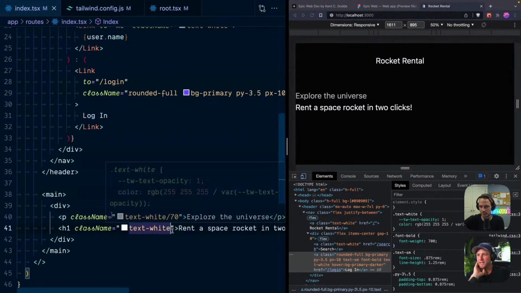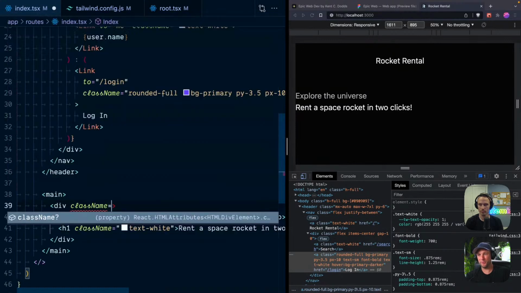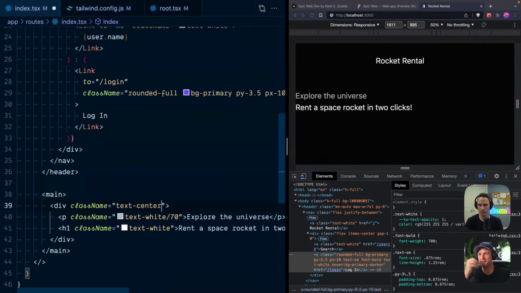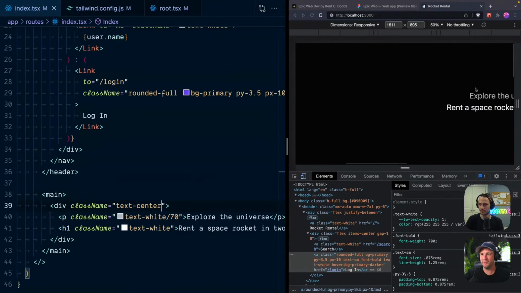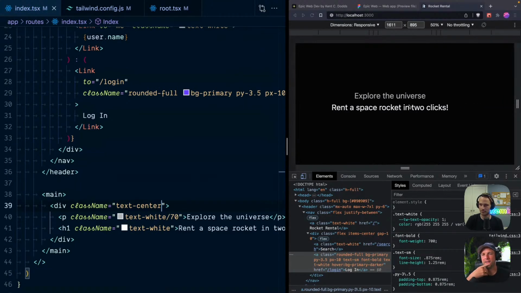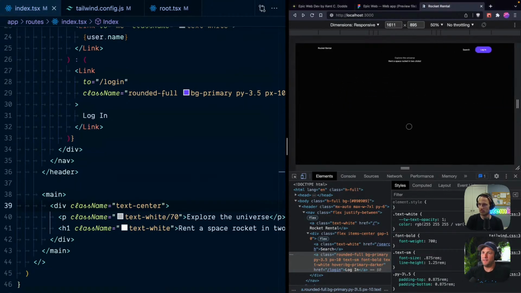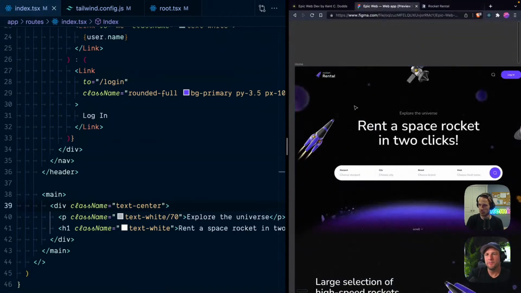All right, so next I would put text center on the wrapping div, because they both, again, this is one place where I'm happy with inheriting some styles, because it's just everything in that section. Yeah, look at this. Totally. And we need a bit of space between these two.